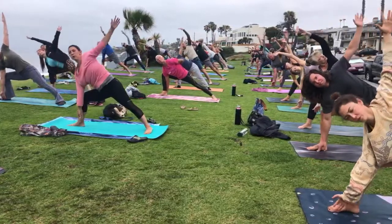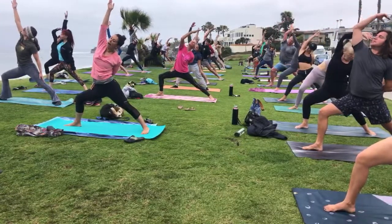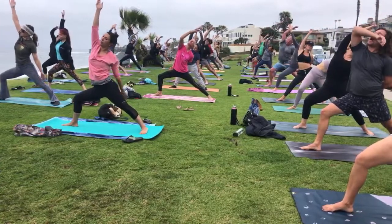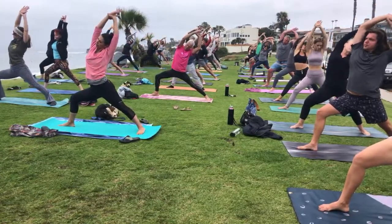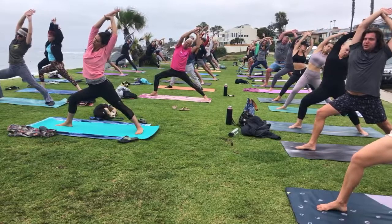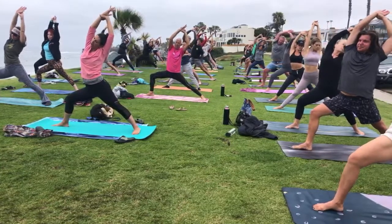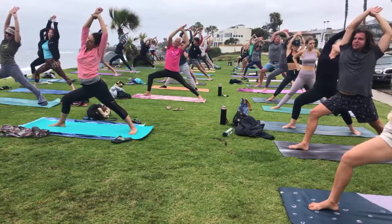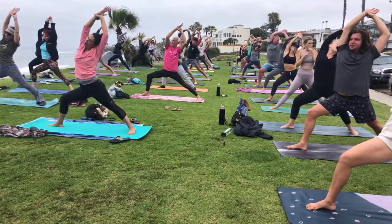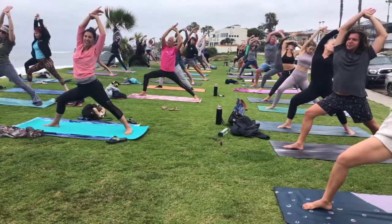Inhale, reverse your warrior, but hold here. Reach up with your left hand, grab your right wrist. Pull up and out for 5. We're gonna transition to the back of our mat here. 4. Here we go. Last 3. 2, all right. Inhale, front right leg straighten.